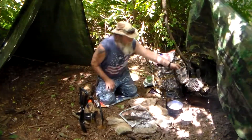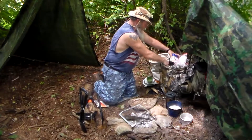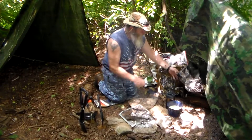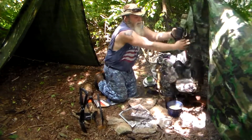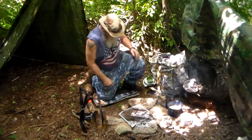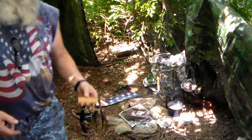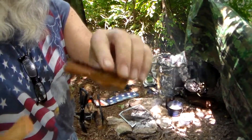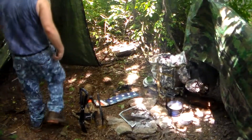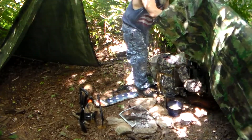We're thinking about our next fire. One thing I wanted to show you is this little box here — it's NBC biological cleaning wipes. But this is the fatwood that I've found, and I keep it in there so I always have a nice, sticky way to start a fire. This stuff is waterproof.